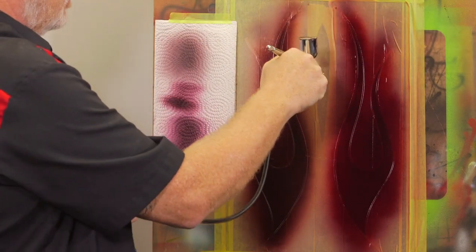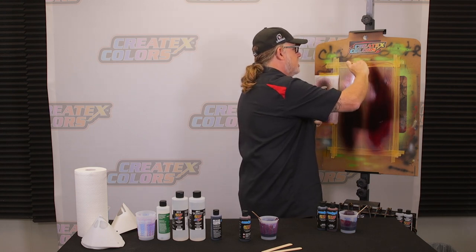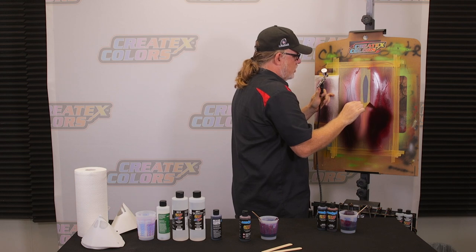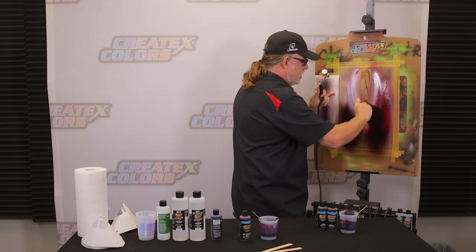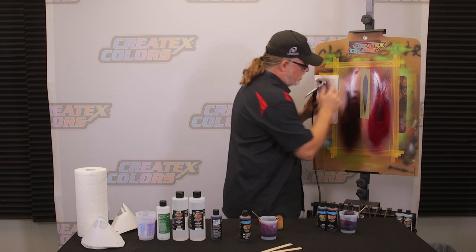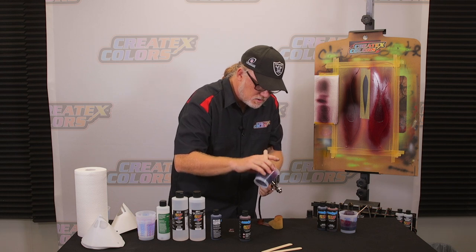I'm gonna leave that right there. It's kind of on the light side. I probably could go two more coats, but we're not gonna do that. But I wanna come in and just try a couple of coats directly over. You peel it from the bottom side so it doesn't peel all the masking off. This little spear that's left here. See that? Let me see how much candy I've got in this. It's getting a little bit on the low side.